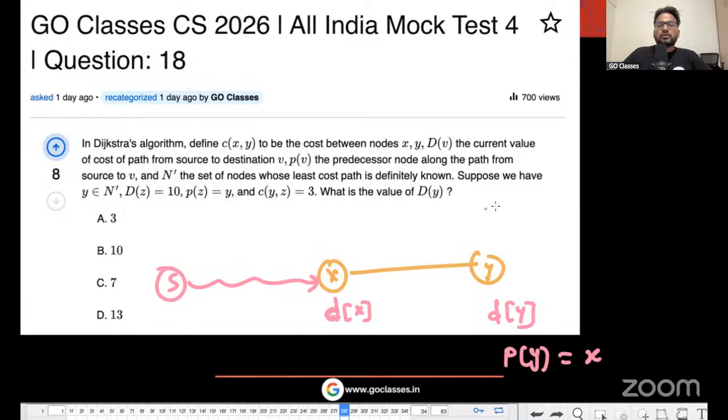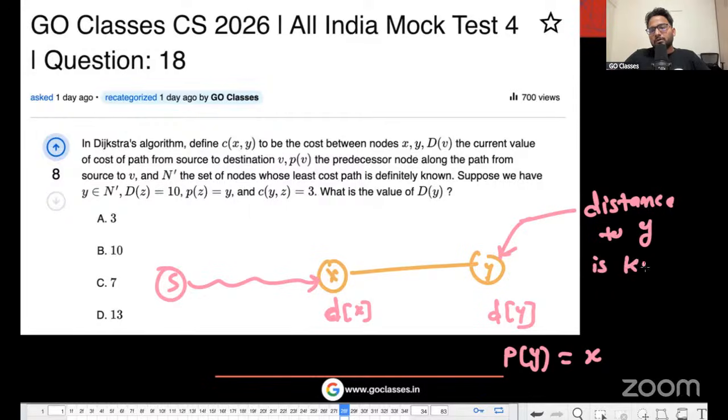So now they are saying suppose we have y belongs to S, which means the distance to y is known and final. Then dz, the current distance to z, is let's suppose 10.